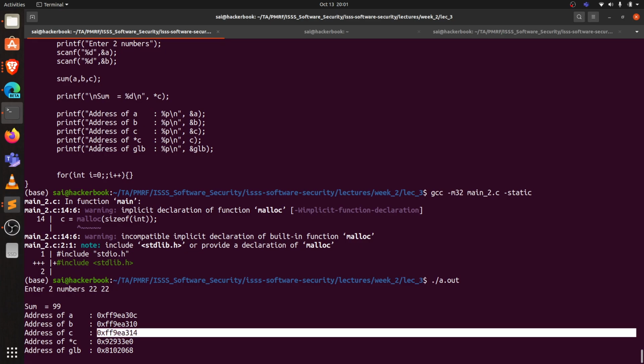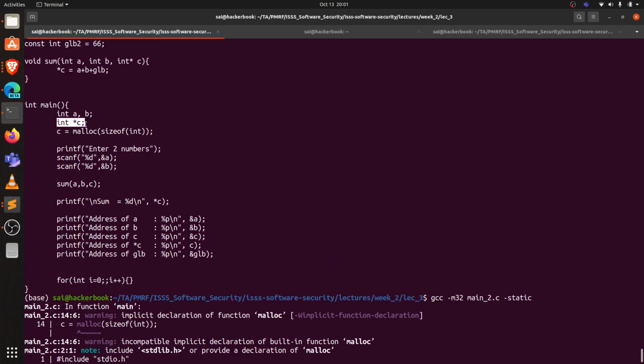So basically, where the C variable is stored, that's stored on the stack. If you notice over here, I am declaring a pointer, star C, and this C variable is on the stack, but what C is actually evaluating to, what this variable C actually contains, is an address location pointing into a heap location, which I allocated on the heap using the malloc function.